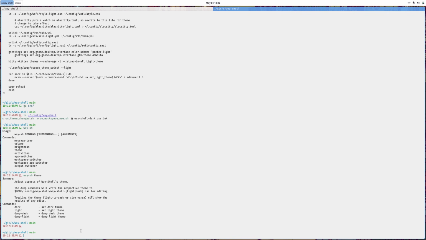What that will do is dump the CSS, which is embedded into the binary, into this directory. It would look like this without the .bak. And then any edits you make are live. So if you were to make an edit and then toggle the theme, you could then see your CSS edits. So this whole UI here is pretty customizable.